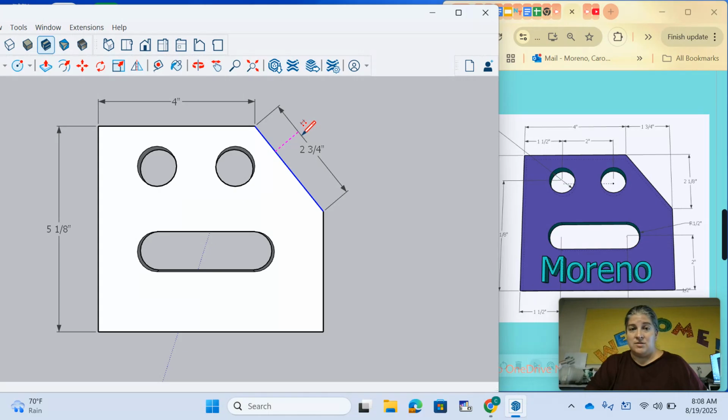So what I'm going to do is move my mouse and pull it up this way, and it shows me the width. Now I can also take it this way and I can show the height. So clicking on that one line will show you both the width or the height, but we need both, so we're going to have to do this twice. So I'm going to go ahead and click and put it there.